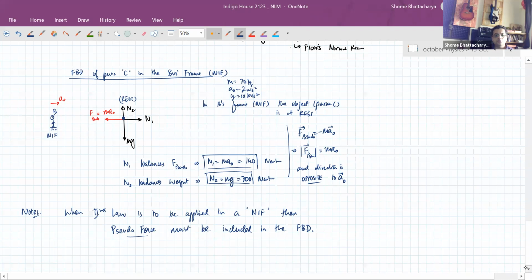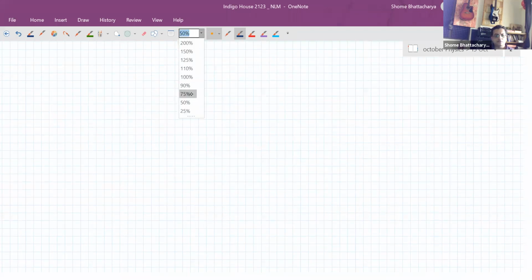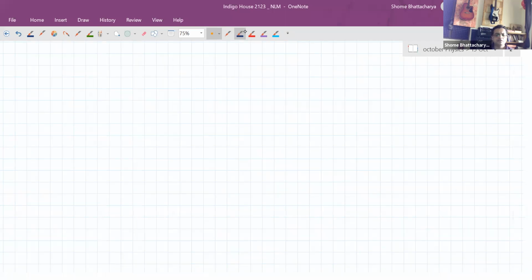Now another very common experience you would have, part of our everyday lives. When we step into an elevator, suppose we are going from a lower floor to a higher floor. When the motion of the elevator starts, you sometimes feel, for the initial second or two, like being pushed towards the ground. You feel heavier. Your body feels like it's a bit heavier. Why that happens is, as you step into the lift and the lift starts moving upwards, it has an upward acceleration. Upward acceleration means your body is getting pushed down with a pseudo force.